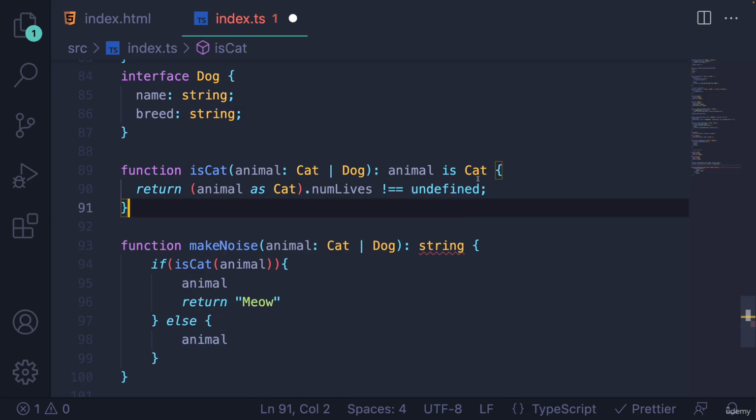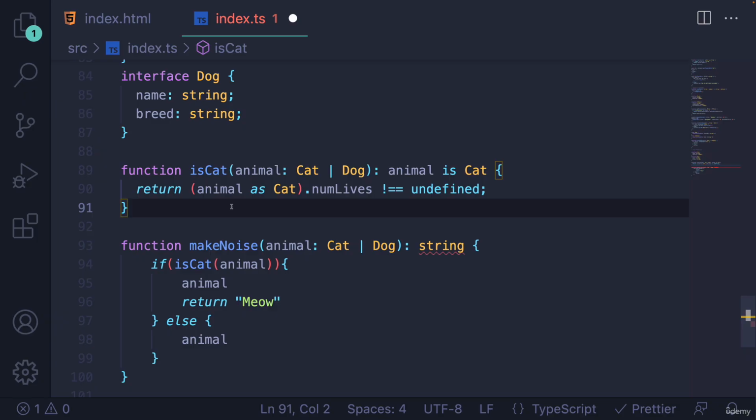So the syntax, once again, this must be the return type. animal is Cat. animal must match the name of this parameter. So if this is something else, you just change that. They are connected. It's how TypeScript knows whatever you pass in is of some type. And then your function must return a Boolean, true or false. You don't have to name it isCat, but I don't know what else you would name it. It's the best choice, but TypeScript doesn't care about the name.